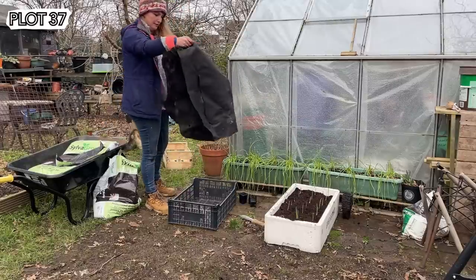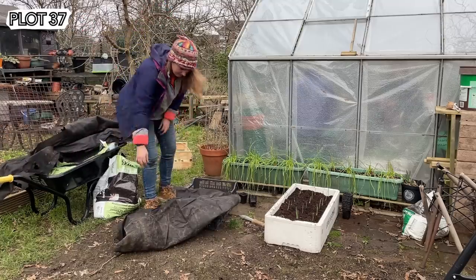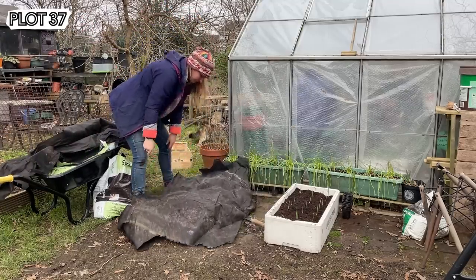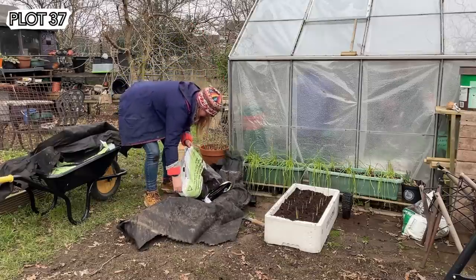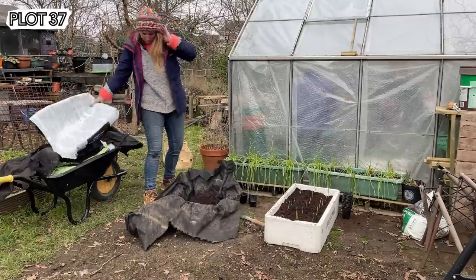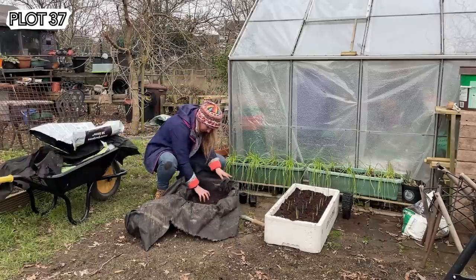And I'm going to use weed-proof matting, weed-proof membrane, but there are two different types of weed-proof membrane. One of them is particularly awful and one of them's much better. So the two types, one of them is a very obviously woven plastic. It's sold as being really tough, but I just don't find it is. Whereas these two sheets of weed check I'm using, I've reused and reused and reused. You can see the state of them.